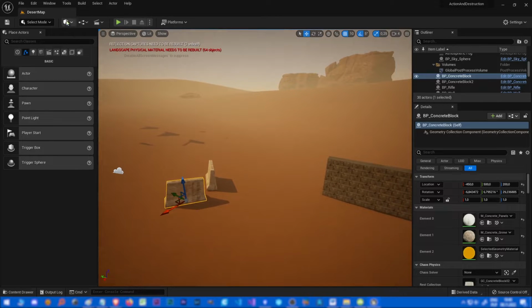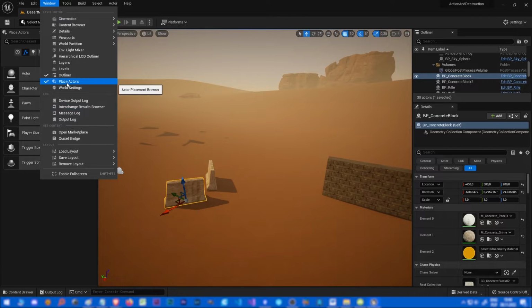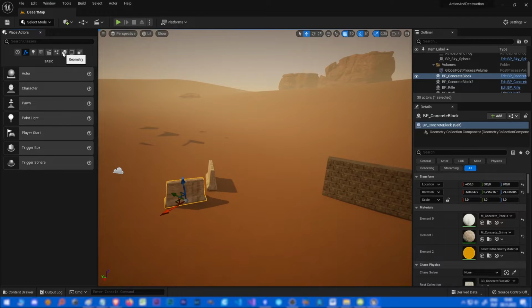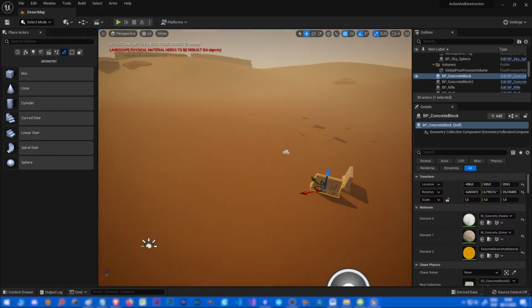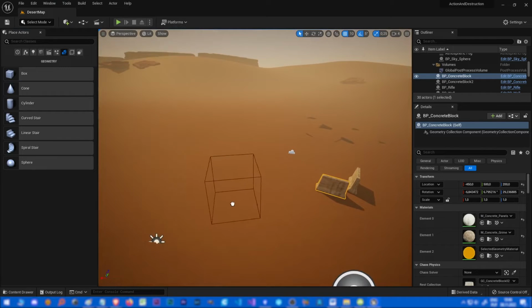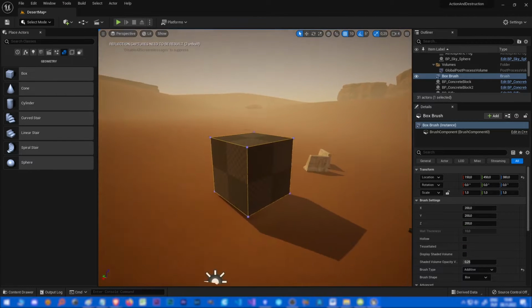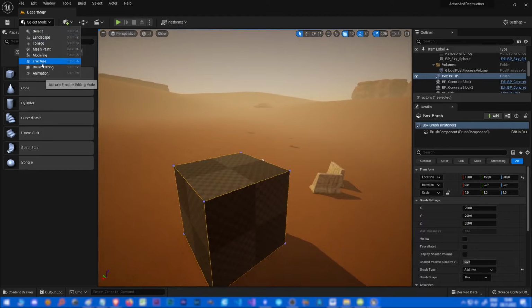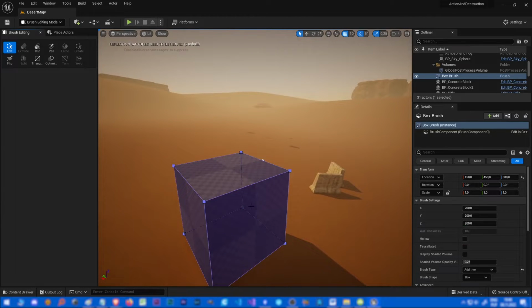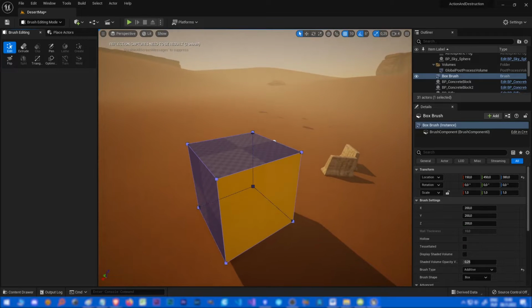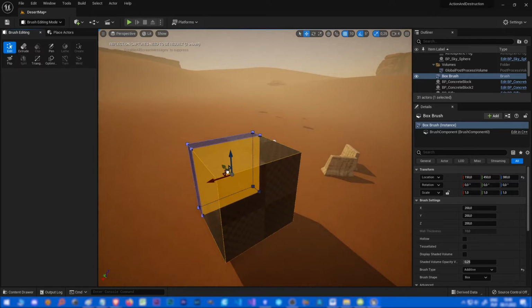If you don't have this window, just go to Window, Place Actors, choose Geometry, and drag and drop a box into the scene. Let's select Brush Editing mode, and now we can make a simple wall.